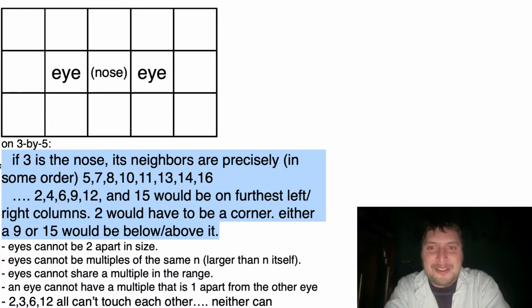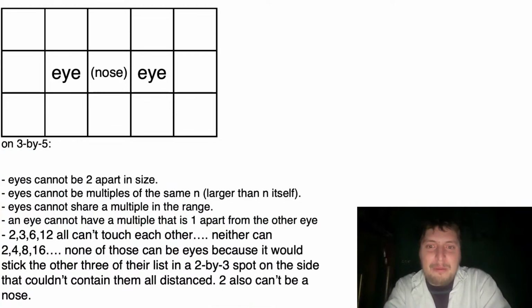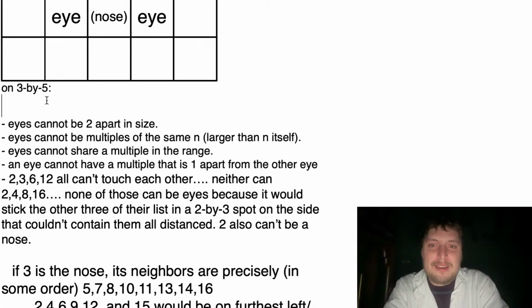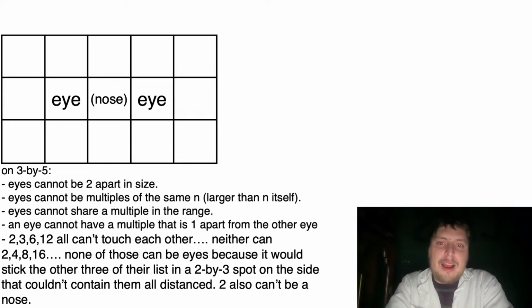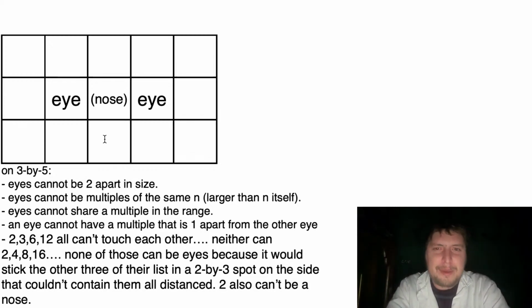So, for now, what we know, back to those eyes, possibilities for eyes. I haven't disproved 5 yet. I feel like 5 might be too small to be possible for an eye. It's allergic to a lot of stuff, but let's think real quick. 5 couldn't touch 4, 6, 10, and 15 in this range. And those could fit on the side on their own, so 5 might be possible as an eye.